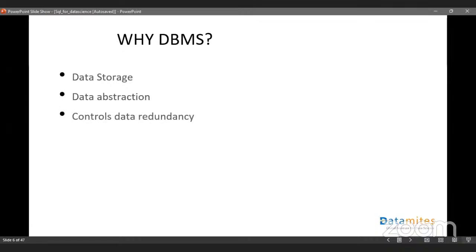Okay, and the third advantage is that it controls data redundancy. That means when we collect data, we can have repeated data and repeated records. Sometimes you might have repeated files as well. So how do you control that? If we store repeated data, you might face storage issues. In order to overcome that, the database management system controls data redundancy. So it will save storage space, and also it will increase the speed of retrieval and updating. Whatever you do with a database will be very easy when you control the data redundancy and have unique and distinct records.